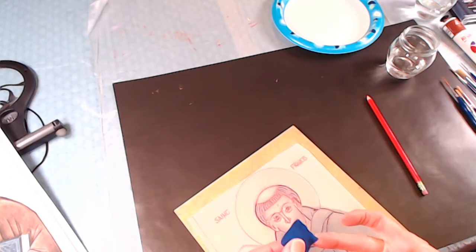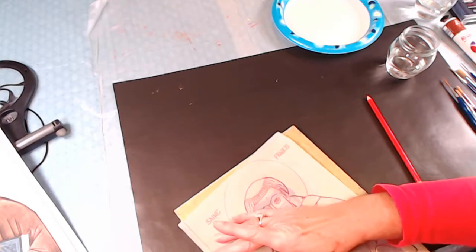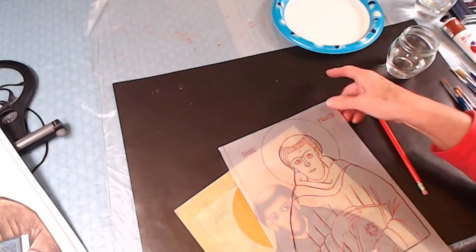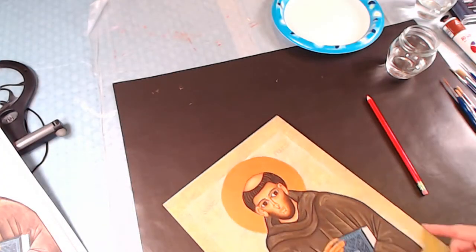We're going to save this tape because we're going to reuse it when we do our ruling pen lines, to tape off the edges so that we don't go past the edges when we run the paint out into the border. All right.